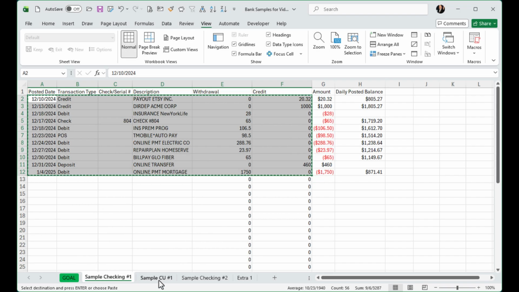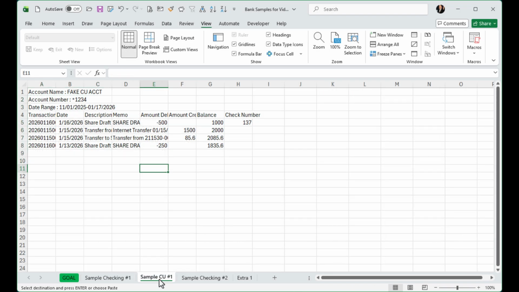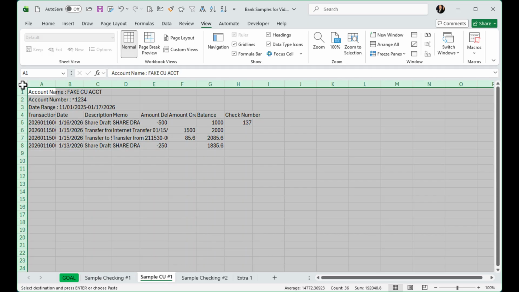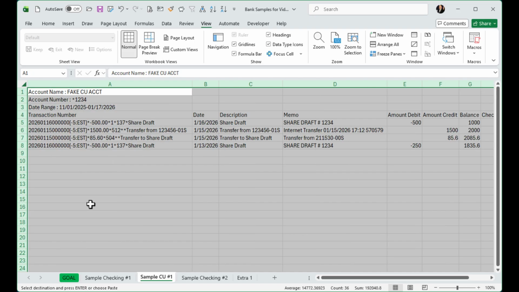Now I'm going to go over to the next one over here. And this one will be quite a bit different from the previous one. Now again, keeping in mind that ultimately I probably want to record a macro for these, but the first time through I'll just manually do the reformat as a practice before attempting to record a macro. So first thing I'm going to do with this one, again, I'm going to click in that corner and then double click in the seam between 2 columns to do the auto-fit of the column width.